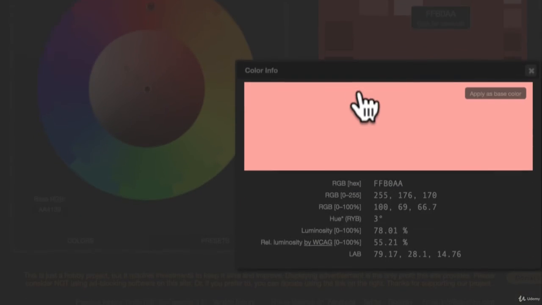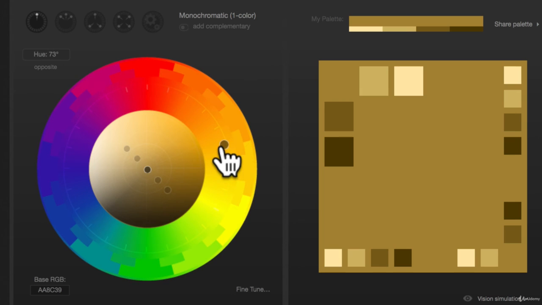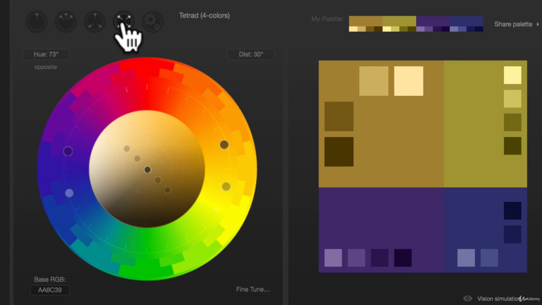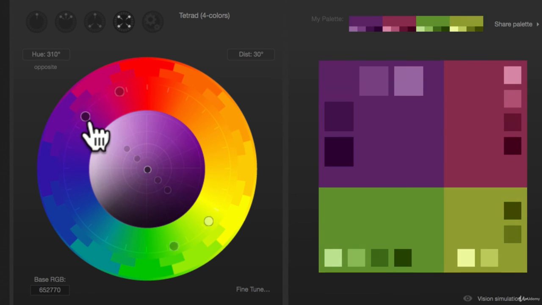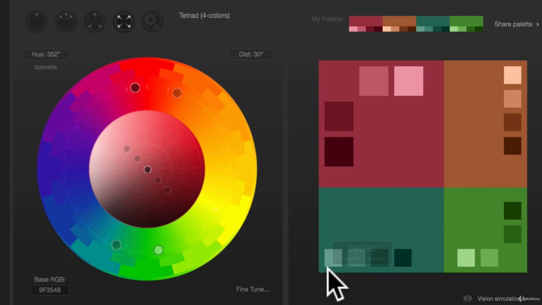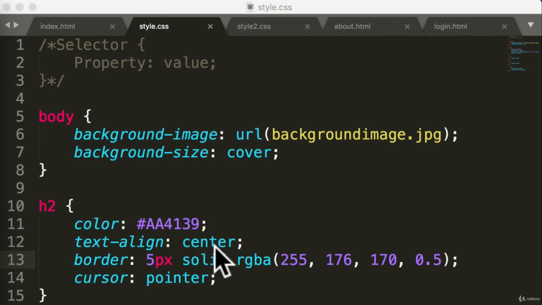Perfect. So using a tool like this, you can really pick what colors you want your website to have and choose the ones that complement each other well. I use this website a lot when creating new websites and thinking of color templates to use. It's a really, really good resource. And you can use hex and RGB, whichever one you want. It's just good to have some consistency. If you want to add some opacity, so the alpha, this last number, then definitely use RGBA.